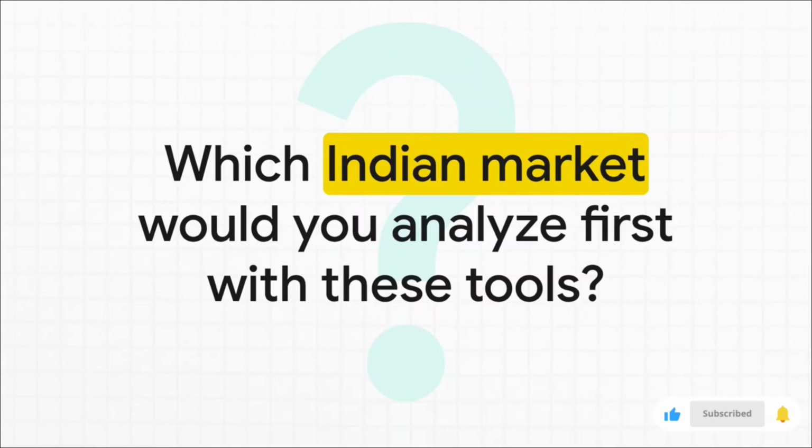So the biggest thing to take away from all this is that these aren't just dry, abstract theories in a textbook. No way. These are powerful tools that you can actually use to analyze and understand the world around you, from what's happening in the stock market to the price of vegetables at your local market. So, I'll leave you with a question. Which market would you analyze first? Think about it, and good luck with your exams!